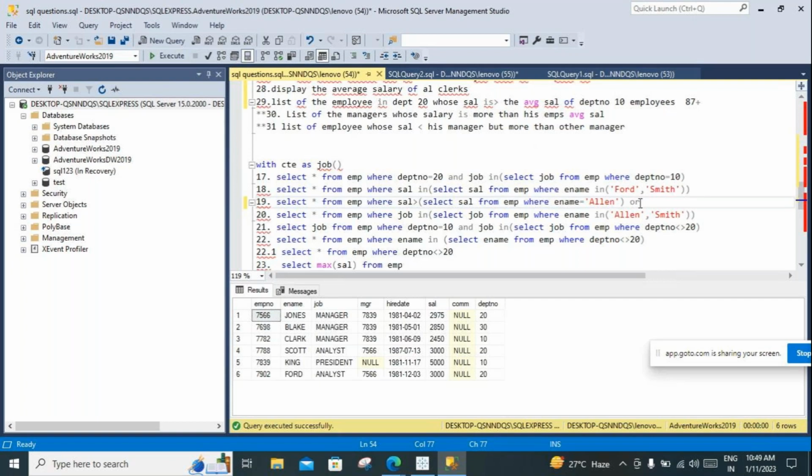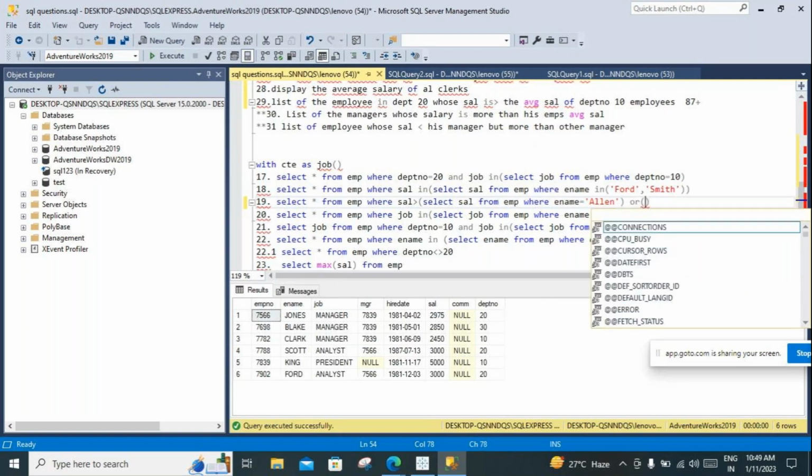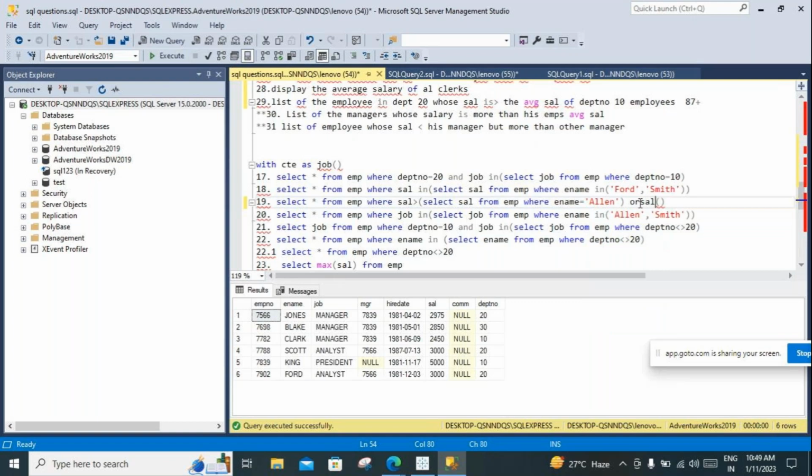So here you need to write it. Got it, Janardhan? Janardhan Kumar, clear?